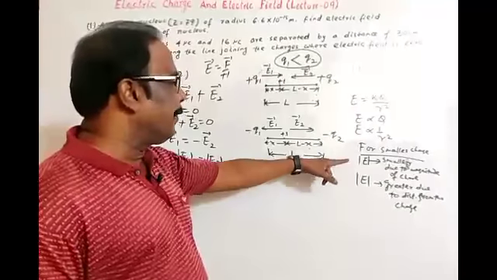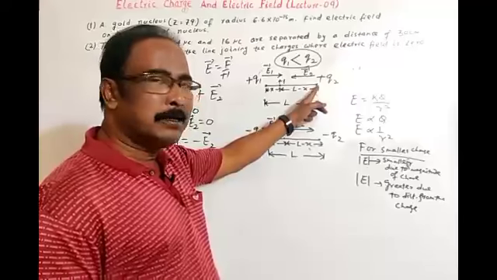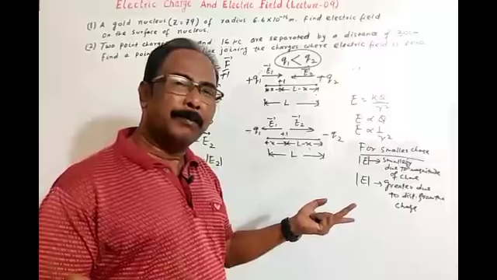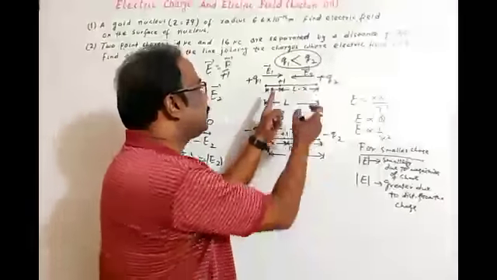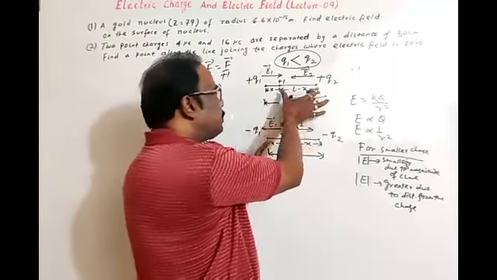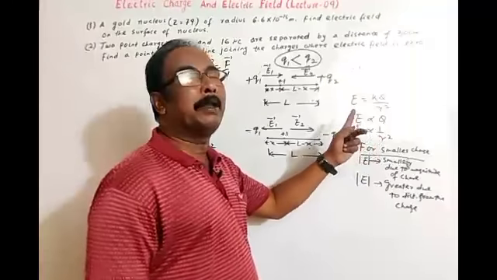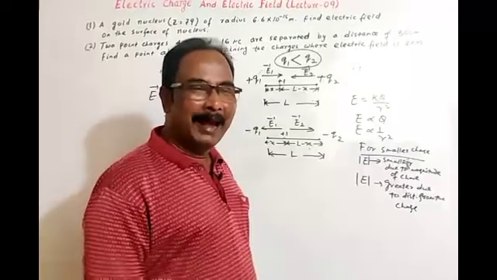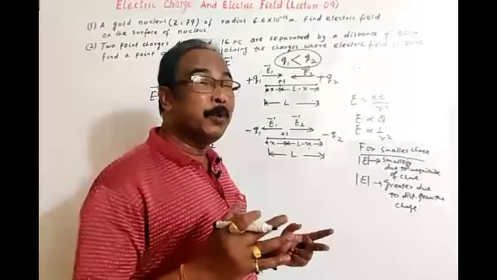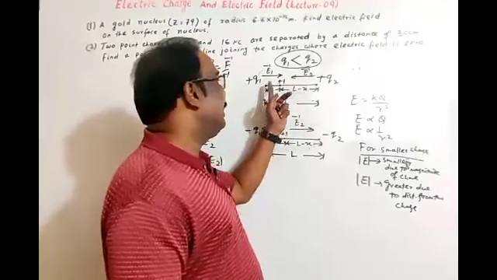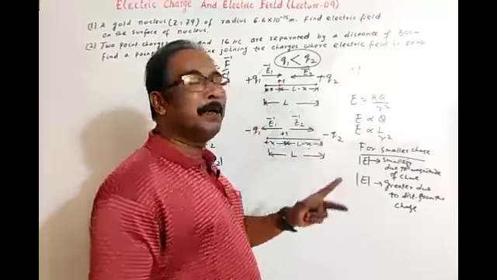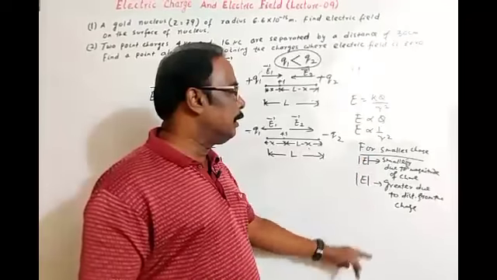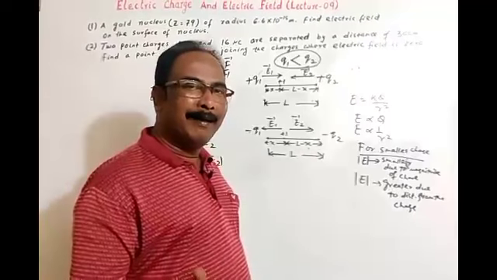And accordingly, we may compare this point for the greater charge, means for the bigger charge. If the magnitude of charge is more, then the magnitude of electric field will be more. But distance from the greater charge is greater. So distance is greater, so electric field will be smaller. Okay. We need a balance point along the line at any point, so as to have the magnitude of field intensity due to 2 point charges at a given point be the same.